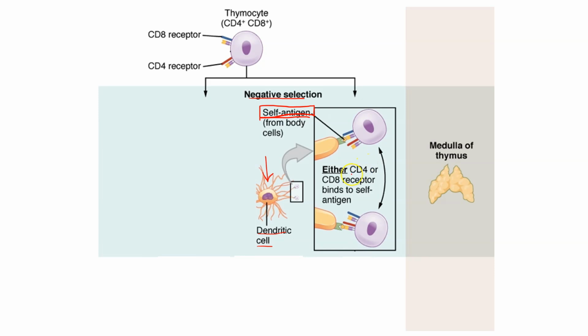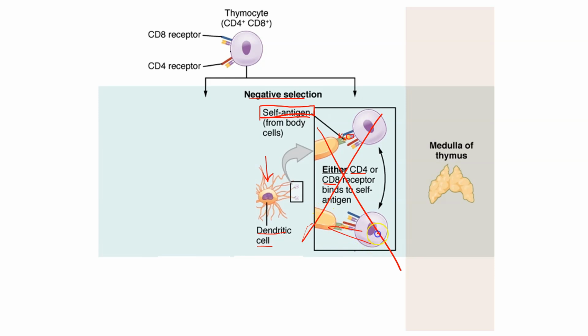Now here, if either CD4 or CD8 binds to the MHC, or the T cell receptor binds to the antigen, it actually will destroy those cells. It's very important by the end of this whole process that the only T cells that are allowed to circulate around in the body are T cells that bind non-self antigens. T cells are really good at destroying whatever they bind to after they've completed their boot camp in the thymus. And so if there are T cells running around in the body binding to stuff that's supposed to be in your body, it will target it for destruction. So this is a very important step.